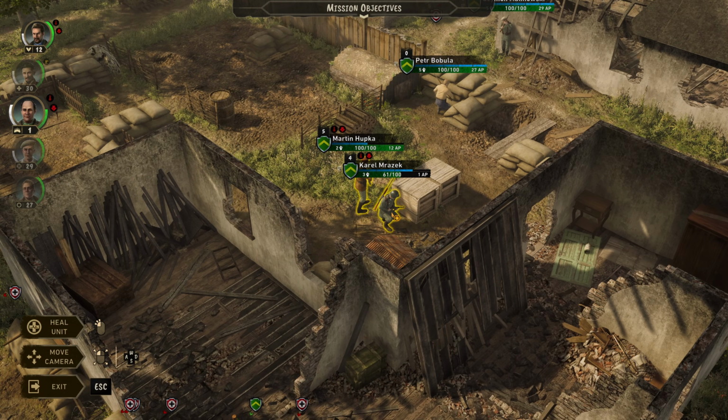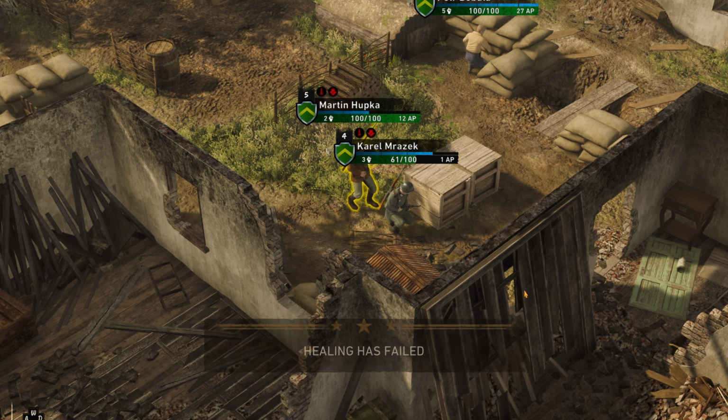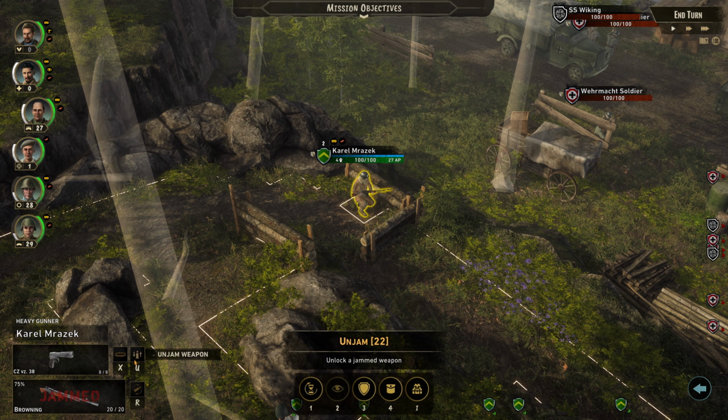Not only that, but any class of soldier other than a medic attempting to heal or bandage has a 50% chance of failure. It's a coin flip. Guns will jam when in poor condition, and sometimes when not. I even had a gun jam on me 3 turns in a row.